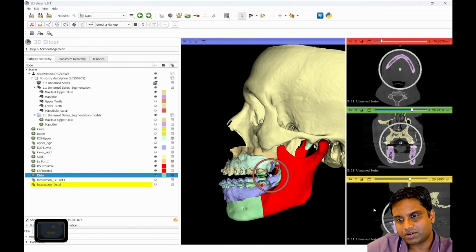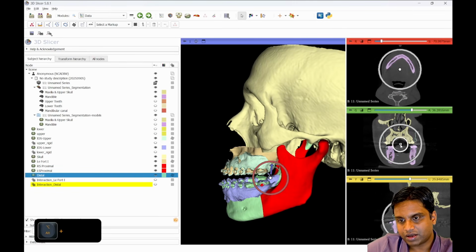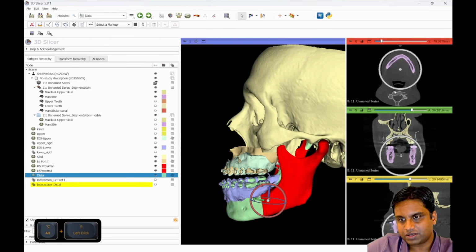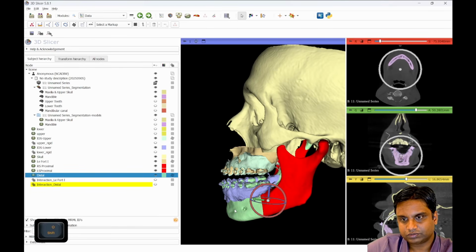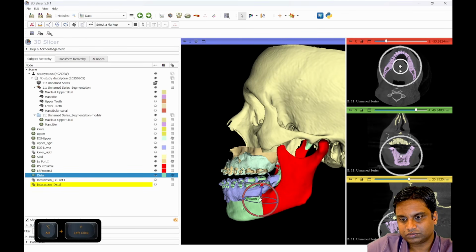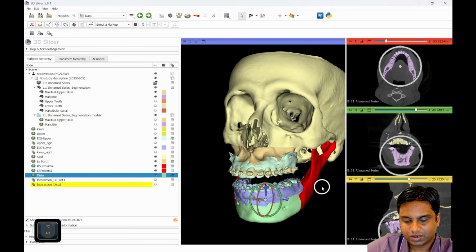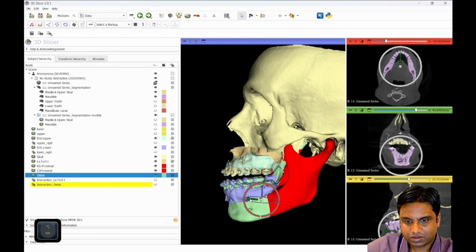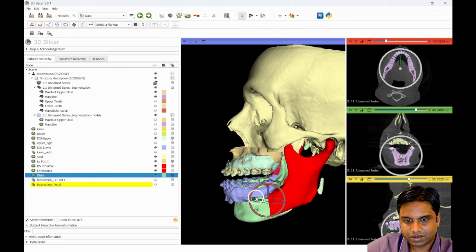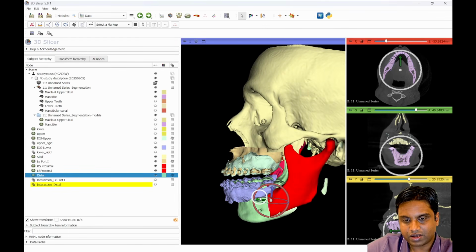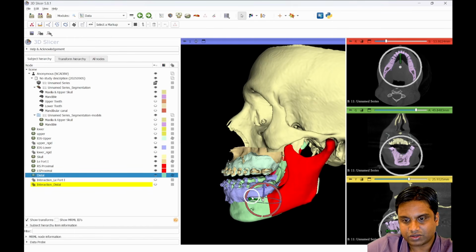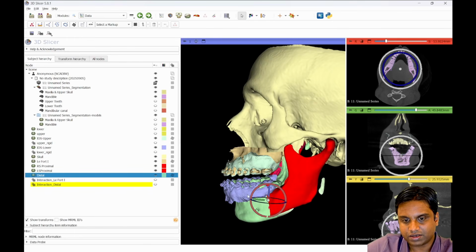You have to decide where it is and make sure you press Alt when you do this. So I will just set back, and as you can see, since I only applied the transformation to the mandible segment, the intra-oral scan is not moving.